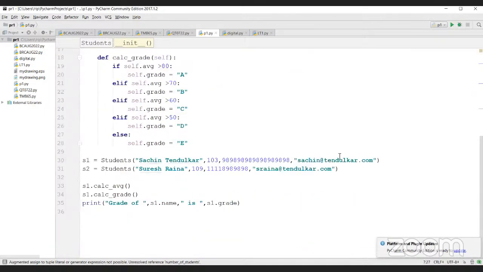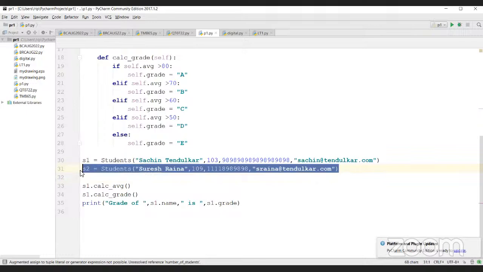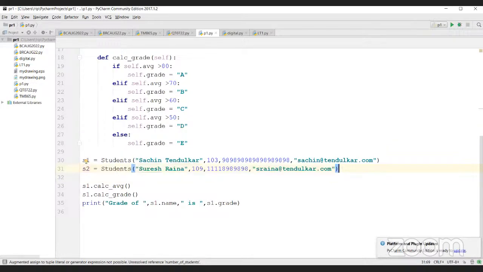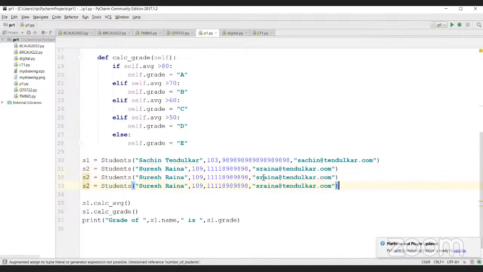Now, every time we create an object, this is called. Okay, let me create one more object, and I'm going to say S4 and S3, and let me give some different numbers. I'm going to say 119, 120, right?